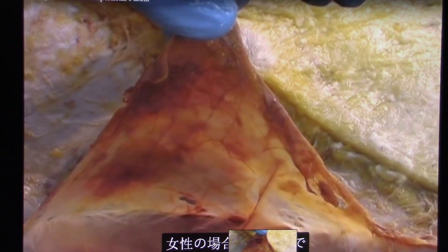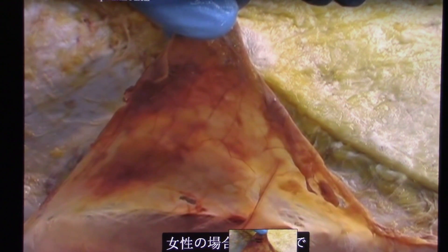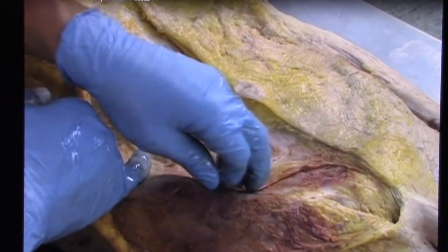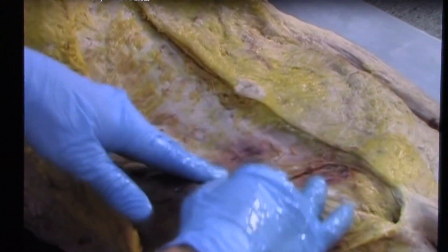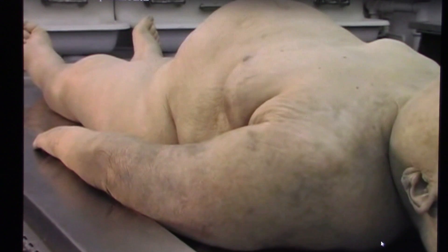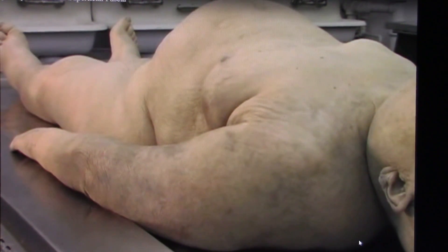This is Gil Hedley's Integral Anatomy. I've been watching so many of these it's not even funny. You'll learn so much about how tissues - shallow tissue, deep tissue, fascia - how it works, what it looks like. You get an idea how much there is on the human body. I want to show you exactly how many layers of fascia and tissue there are just on a human body. This is a female subject.